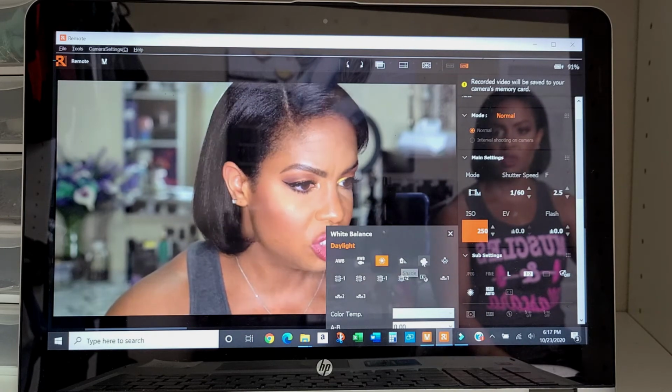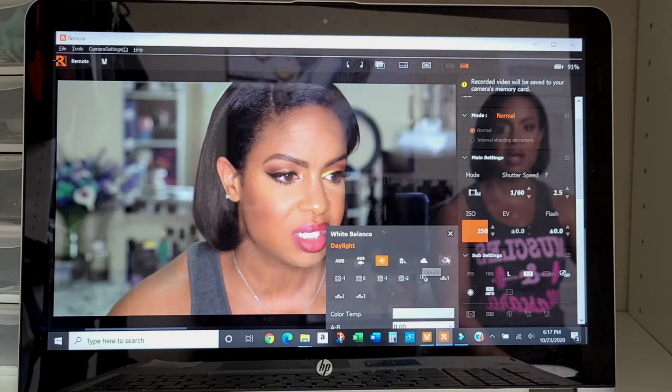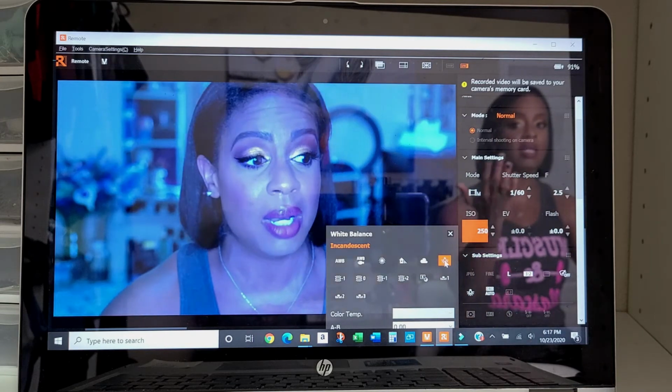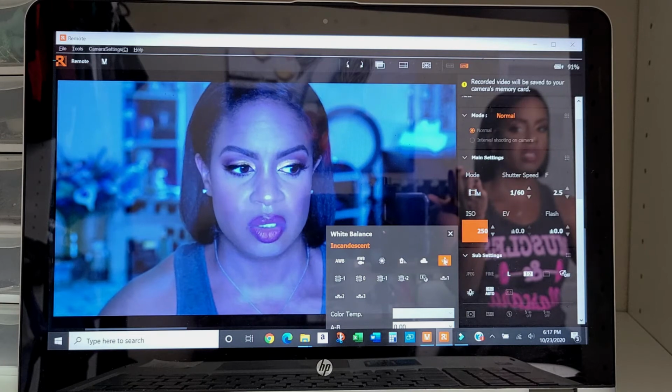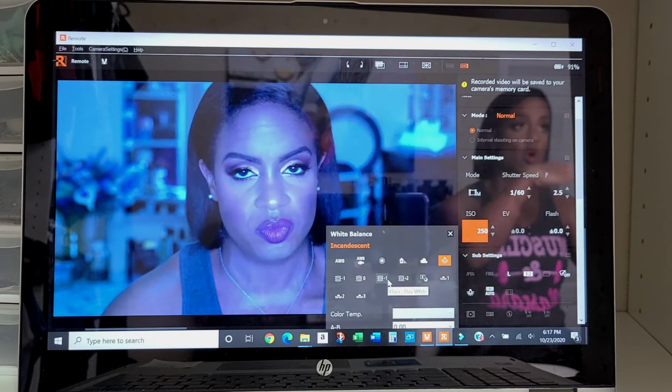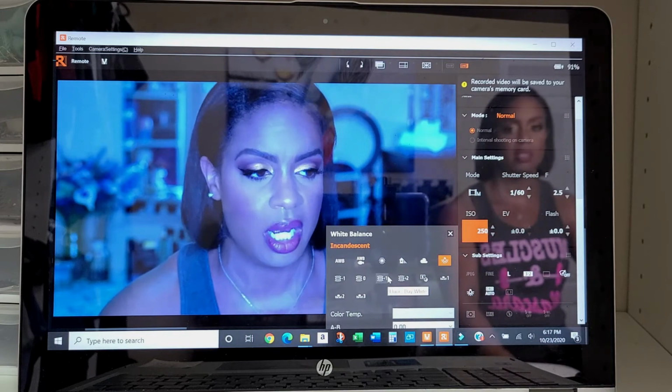This is if you're in the shade. This is if it's cloudy. This is if you're under fluorescent light. So every time I click, this is what it looks like. So this is auto, settings for what my camera has.